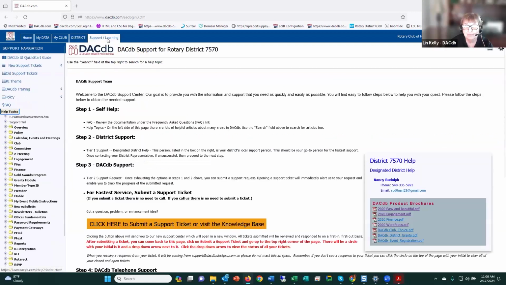So, I'm gonna point something else out. Here's the support and learning tab. If you have any questions, of course, go to Mark first, but you can also click the support ticket button here and submit a question. Our team reviews these tickets all day, every day, and they will get back to you. Everybody is very knowledgeable in the system, so don't struggle. Don't spend more than 10 minutes trying to figure something out. Just reach out for help right away so it makes the process smoother for you.